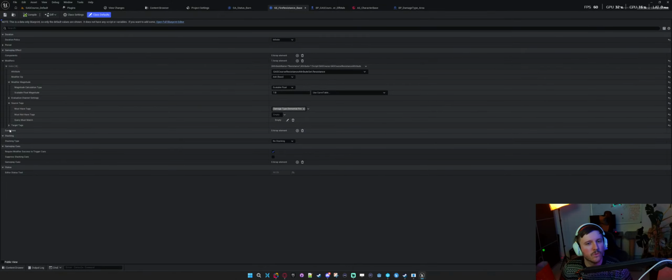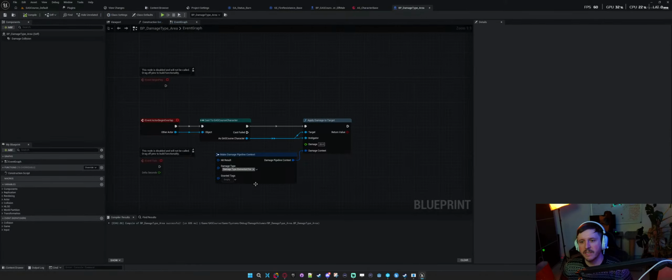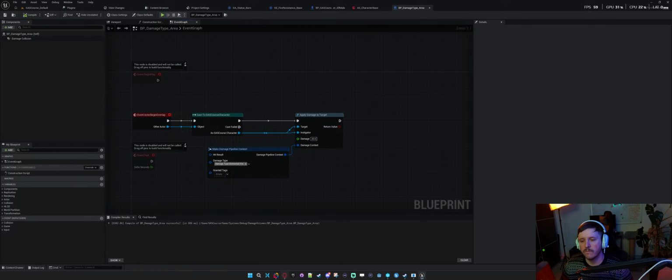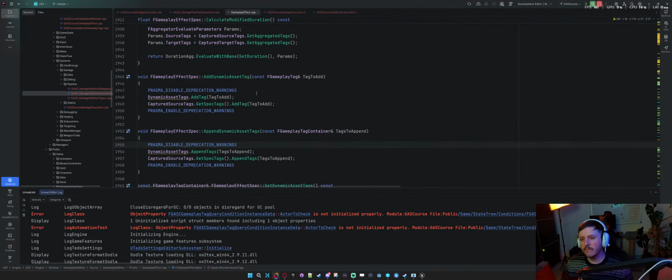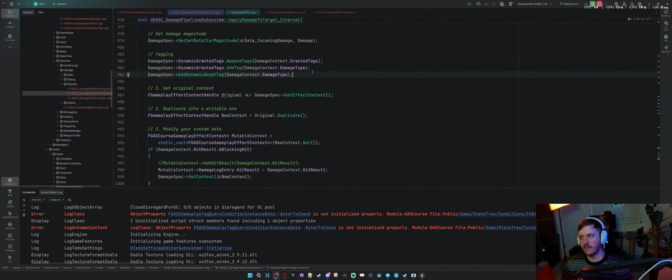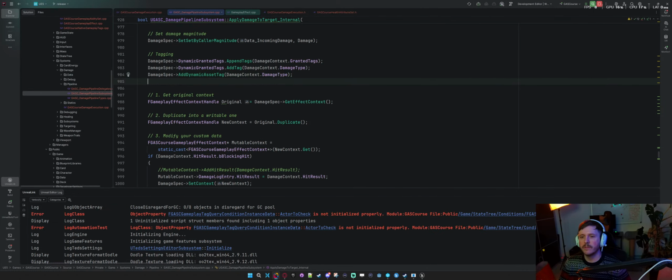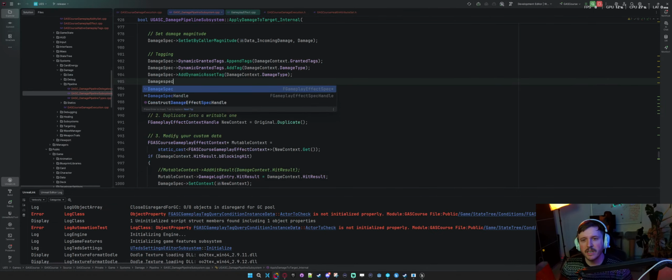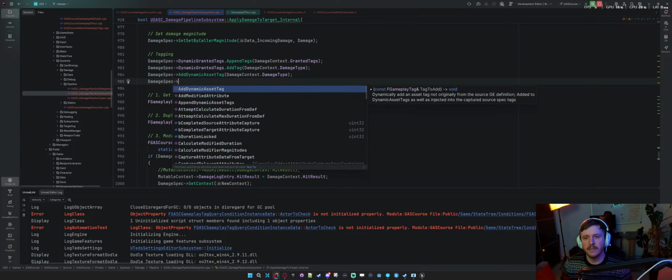So the source tag doesn't mean what it's supposed to mean. So yeah, my damage type is elemental, not fire. Do I have to do it somewhere else? No, there's still hope here. So damage spec. Let's see, tag.